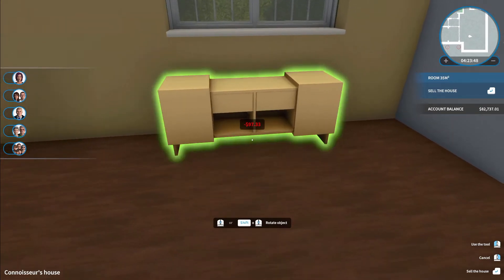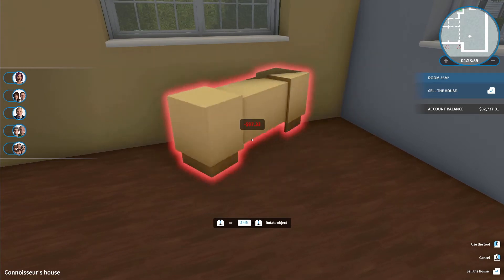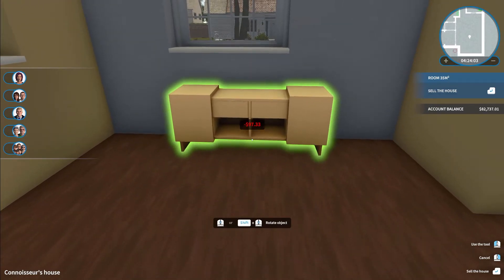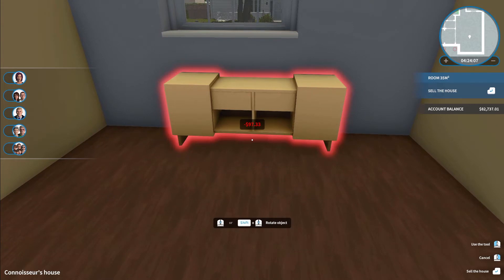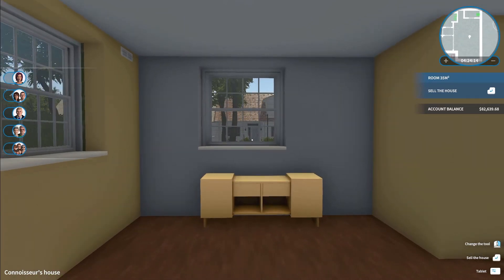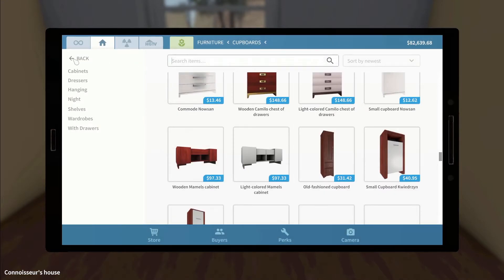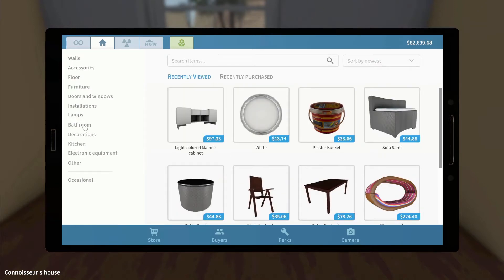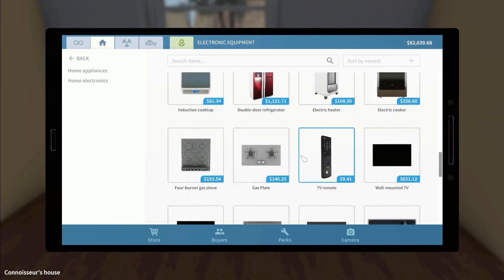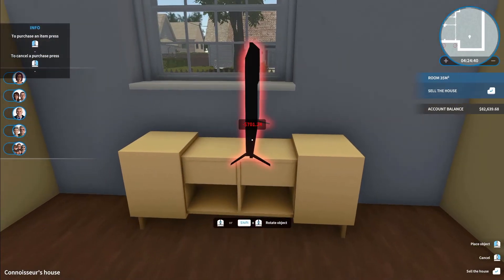I think brown coffee is what we've got our walls done in. Let's have a squiz at that — that might actually be quite nice sitting there. I'm not sure whether I'm going to be able to fit a dining table in, but this could be our TV cabinet. Maybe up against that wall there — that might blend in really really well. I'll put it in the center of the room, but it looks awkward with that window there. Let's look for a television — back to electronic equipment — wall mounted TV or a regular TV. Let's put a TV in this one.